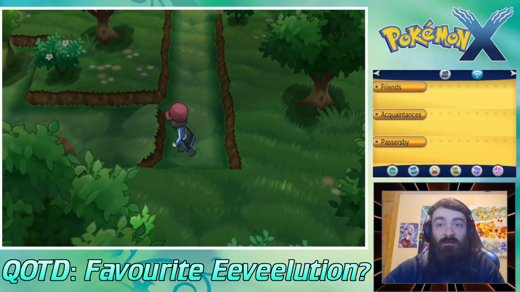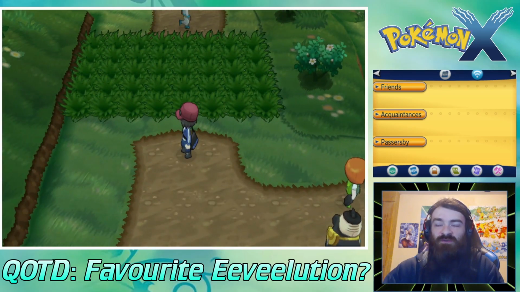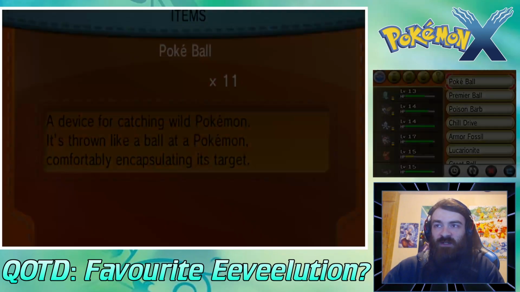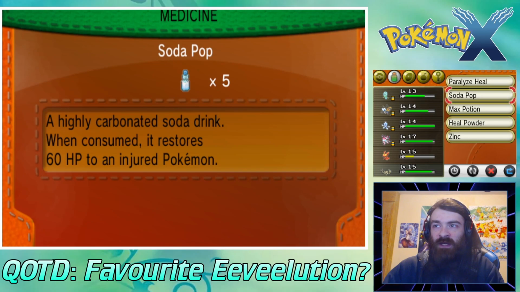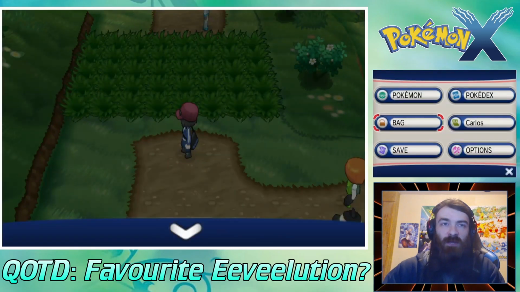I care about items. Is there an item down here? No, we have to rotate round. That's fine. How is our team doing? Nuts is a little bit weak. We should be fine to just use a potion, right? I guess we have Soda Pop. Let's go back to full HP. I like things being at full HP if I want to swap them into a fight where they need a type advantage.